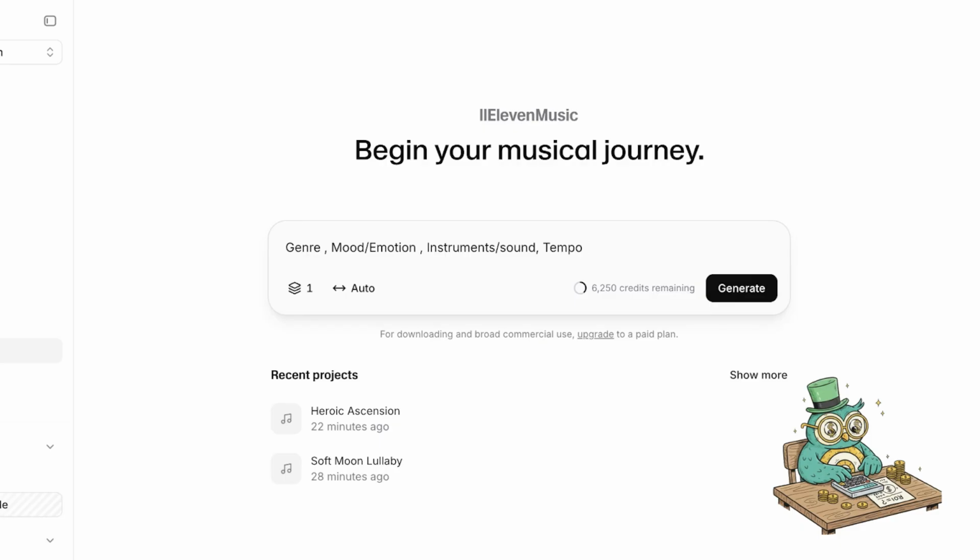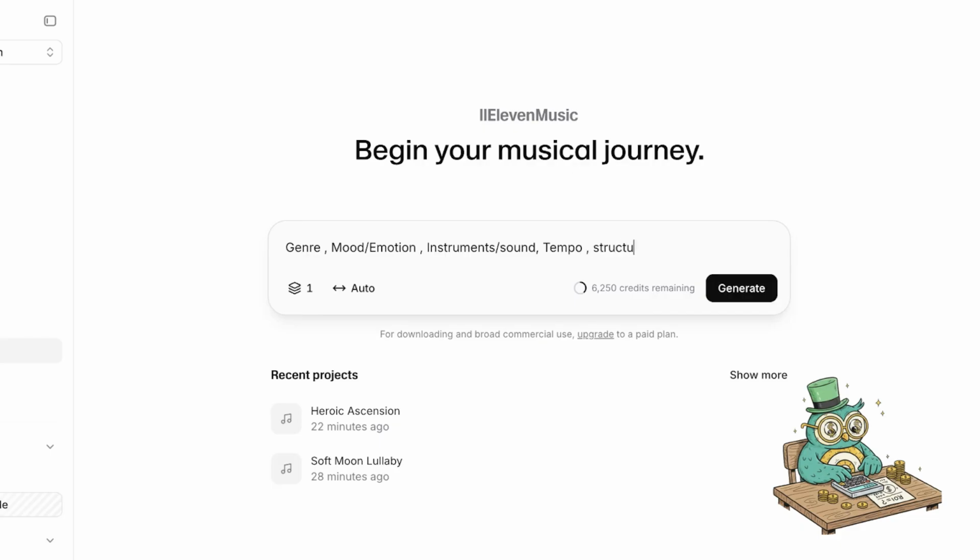This defines the speed of the music. So if you've heard of beats per minute, BPM, then you can just specify how many beats per minute you need. But if you don't know the beats per minute, you can just ask it to make it slow tempo, fast beats, or mid tempo. Then after that, you're going to add the structure.